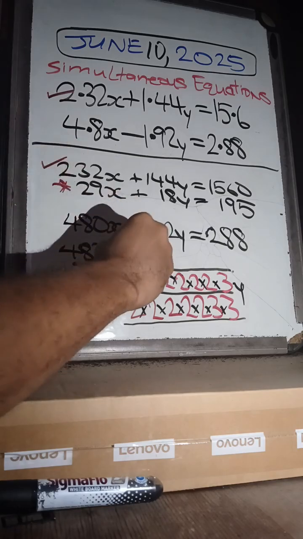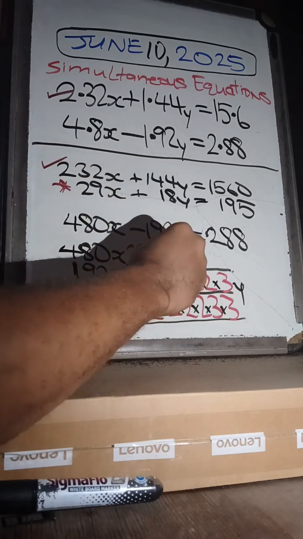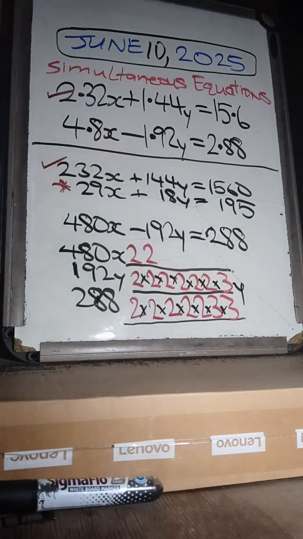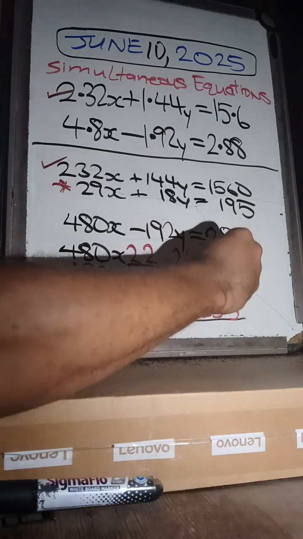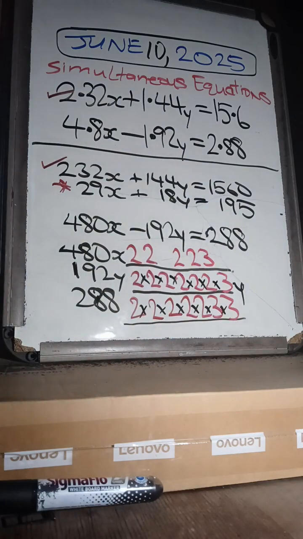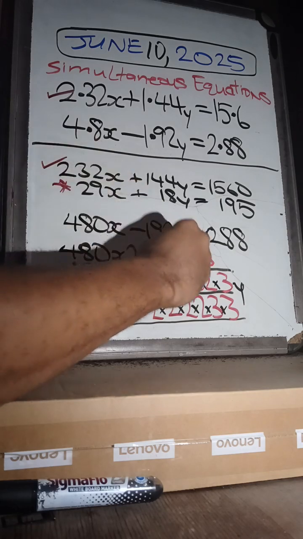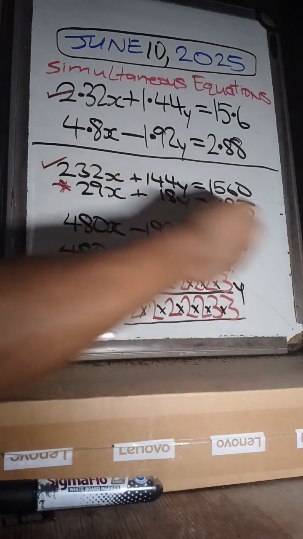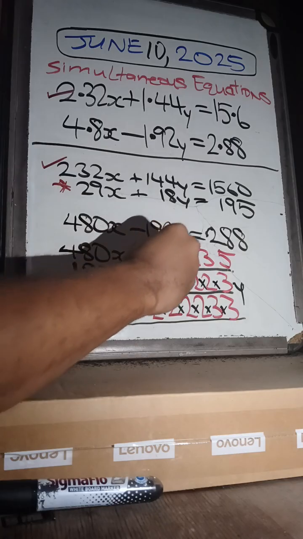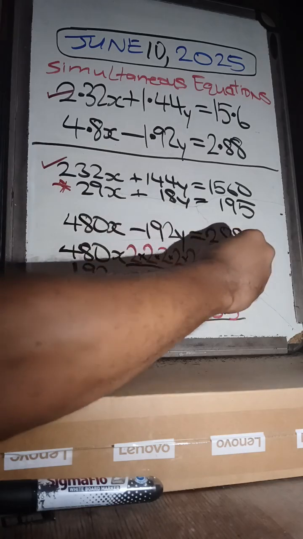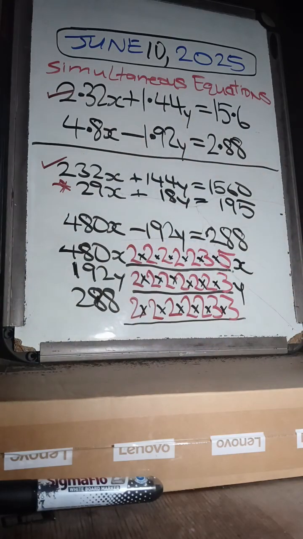So let's see. This part is my 4. Okay. This part is my 12. So we have the 48 part of it. But I have to multiply the 48 by 10. So I have to put 2 here and a 5 right there. Yep. So now we can start looking for what they have in common.